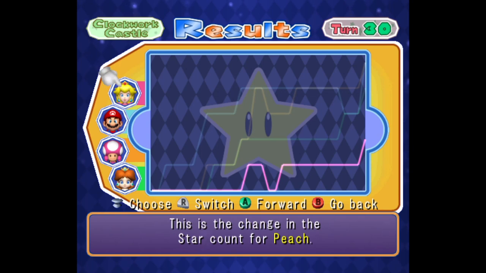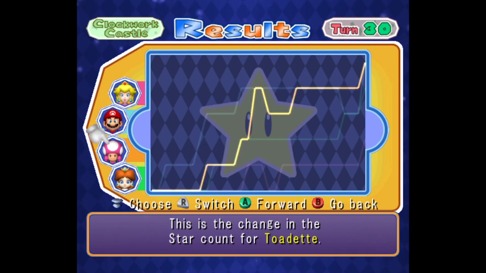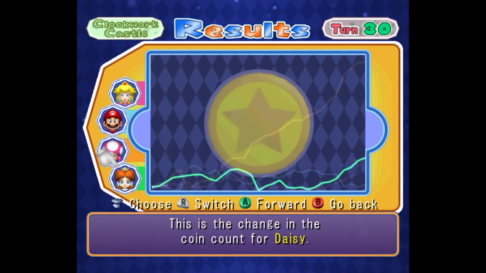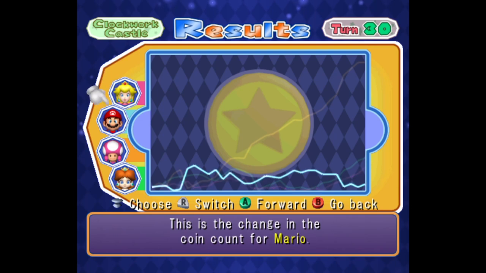But yeah, here's the star count. Peach's didn't really go up at all. Mario's was up quite high for the most part of the game. And then there's mine. And here's Daisy's. Daisy made a little bit of a comeback, but she only got third. And here's the coin count. See the spike at the beginning where the coin swap was, but then mine's just been going up and up and up. I sometimes question, how do I win all those coins? From minigames? From blue spaces? I do not know. But I just get loads of coins during the game, so yeah.